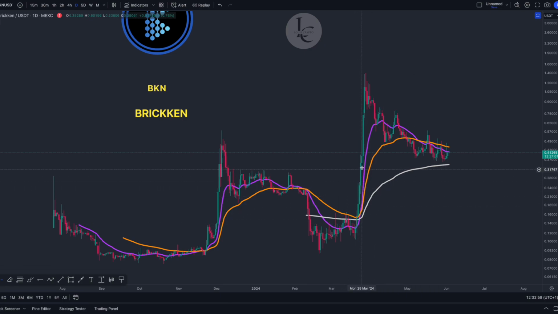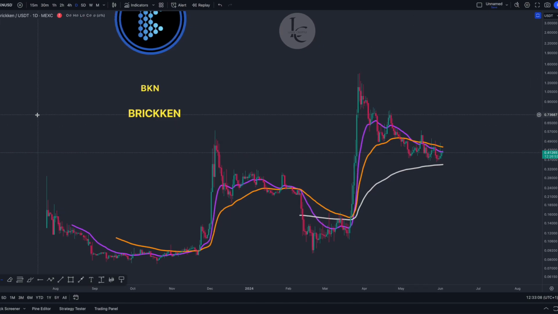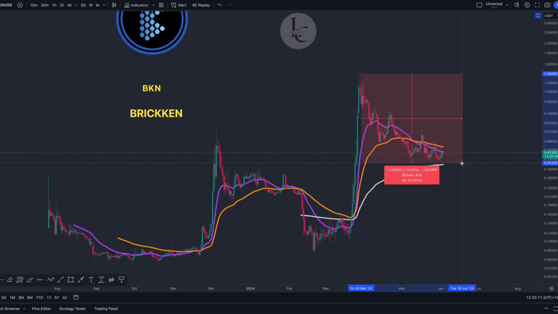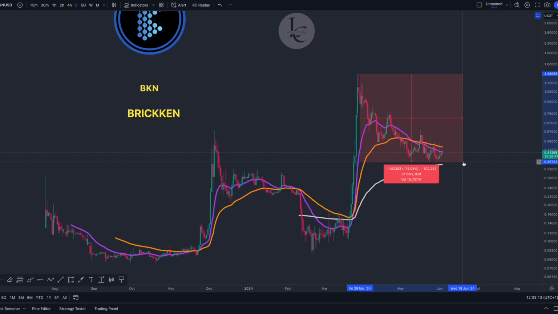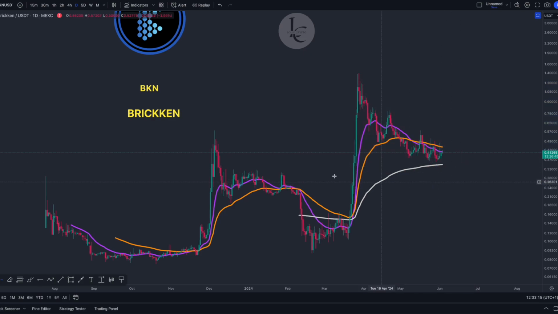BKN is one of those cryptos we really took advantage of when the RWA narrative kicked in, bringing over 400% in a matter of a week. And then following that, a huge minus 70% dump, I believe it was, minus 74%. Even that was not strong enough to bring Bricken back into minus after holding it for only 1 week. Guys, we got into Bricken around this area over here, and you can see 24th/25th of March, the top being exactly the 28th of March. So not even 1 week of holding this, yet we're getting a 4x.